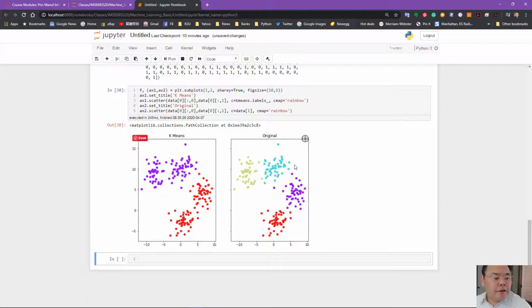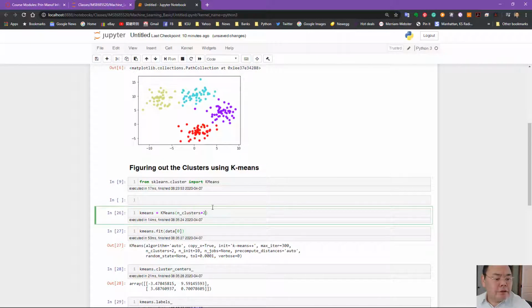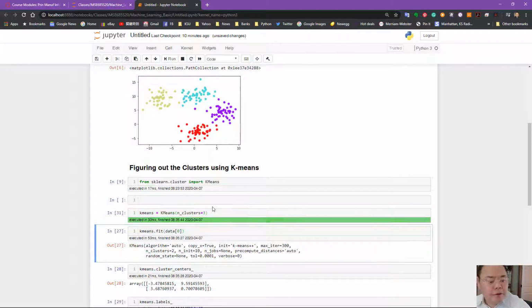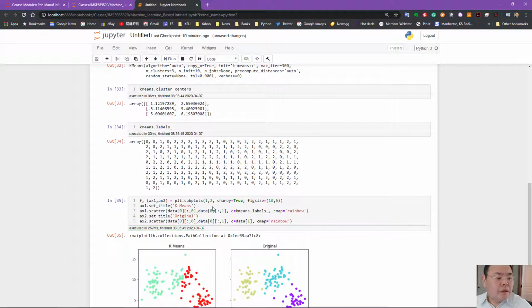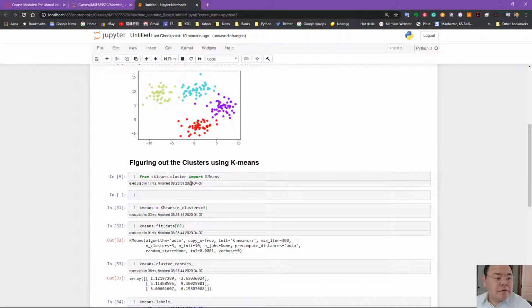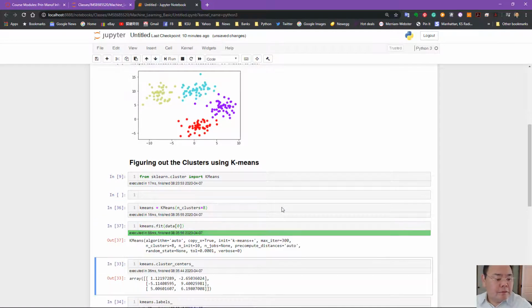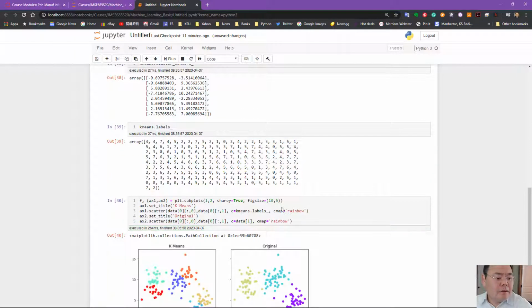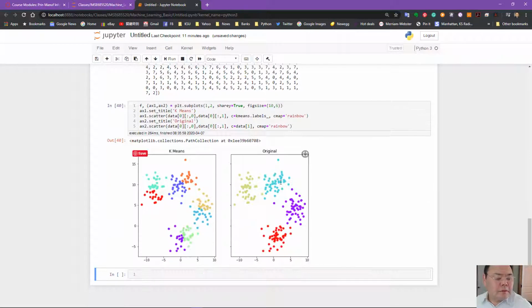And we can keep increasing, changing this to 3, and this will be the 3 clusters K-means thinks they are. In this case, we can do 4, and we keep increasing this to 8 clusters, and this is what K-means thinks the 8 clusters look like.